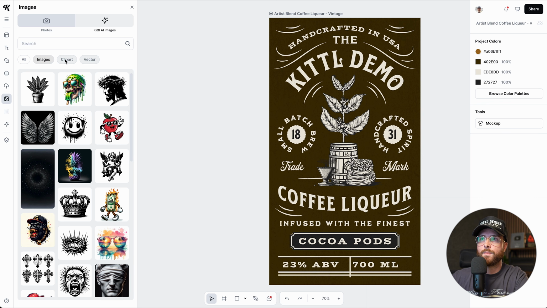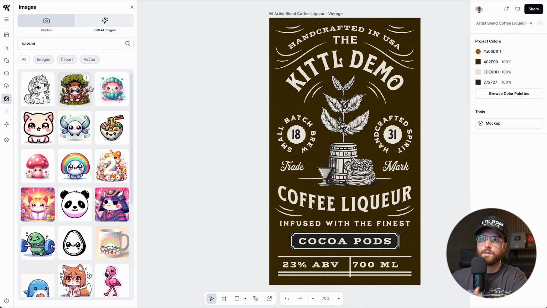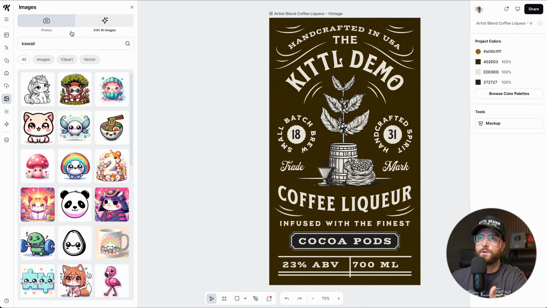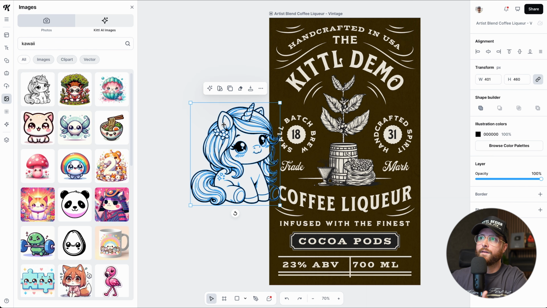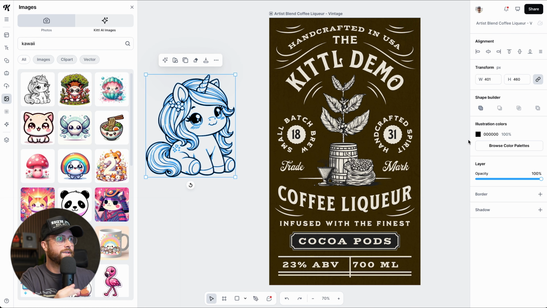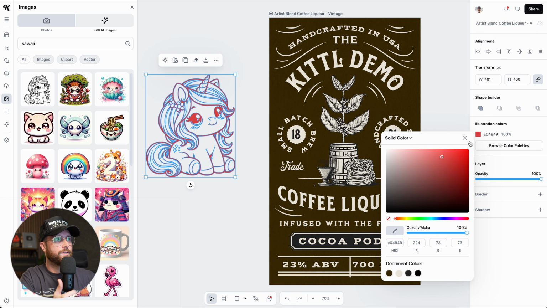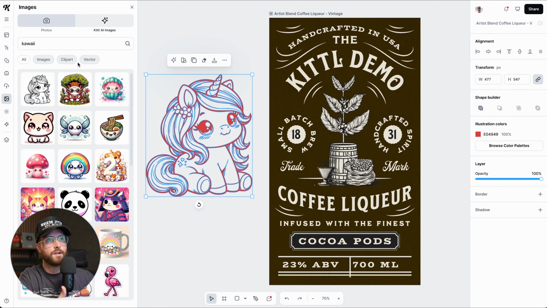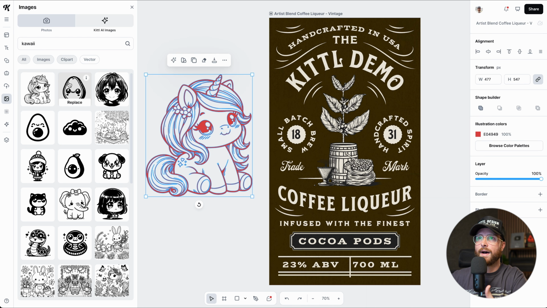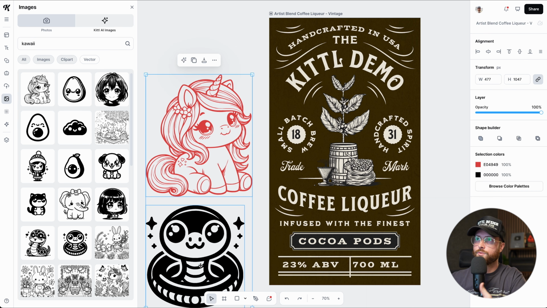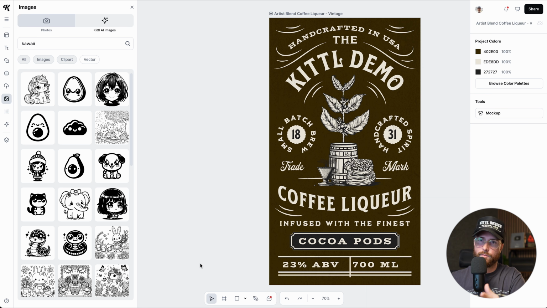And I can sort these by images, clip art, or vector, or I can also just go and type in a specific keyword like kawaii. It's going to show me everything under the sun for that specific keyword. This is going to be really helpful for adding and finding different things for your artboard, even vector specific. So you can see here, this is actually a vector AI generated image, which is really neat. I can endlessly scale it up or down. I can change the colors. I can also just sort kawaii by the vector filter, and now I know anything I put in here is going to be vector, which is really, really helpful if I'm creating a coloring book or something like that.